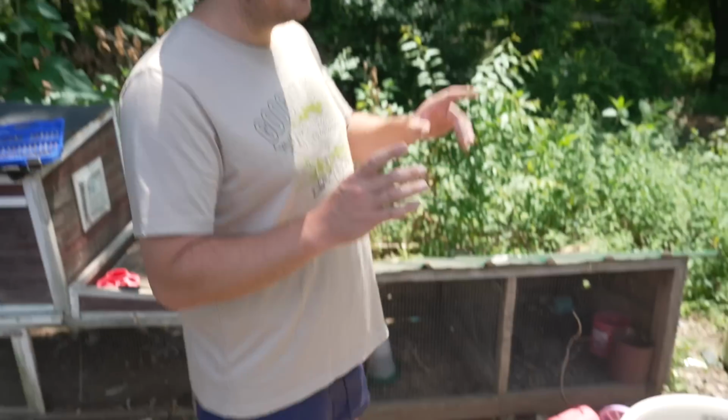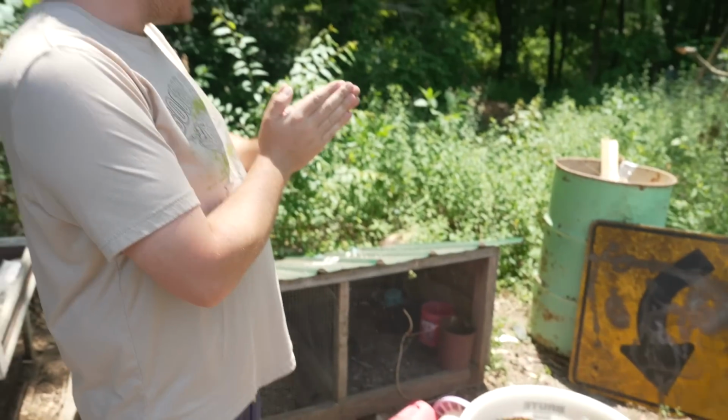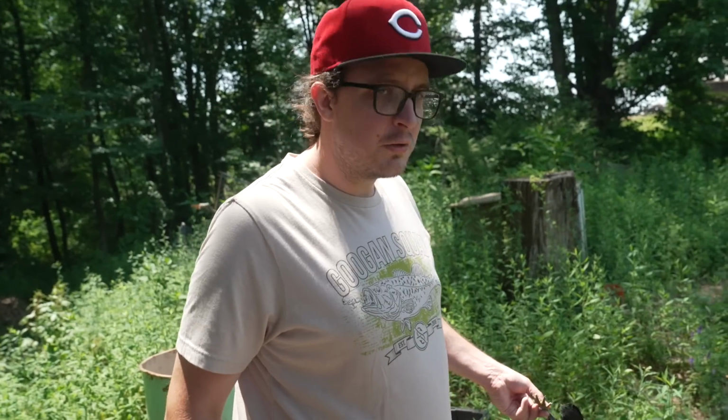We're going to use one of these baby chicks to put in our live trap. Whatever this is has a taste for chicken. He's making the ultimate sacrifice, thank you baby chick, and the other one is going in the maggot farm. Right here he is, he's making the ultimate sacrifice. And hopefully he'll catch us whatever it is that's coming out here trying to kill our chickens.